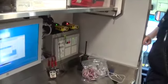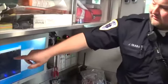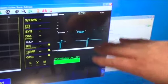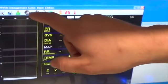Now, can this transmit to the hospital? No, this is internal. So basically, when we're driving, it allows the person who's sitting here to be able to monitor 10 patients without having to walk up and down the bus while we're in transit. We can view individual units, which is what's happening now. You're seeing the individual unit, and then it would display the vital signs, or we can view them as a list. If there are multiple units hooked up, then it would show all of them. And we can control everything from here. So we can cycle blood pressures, we can adjust their alarm limits and stuff like that. So we don't have to walk around on the vehicle while we're driving on the highway. That's good.